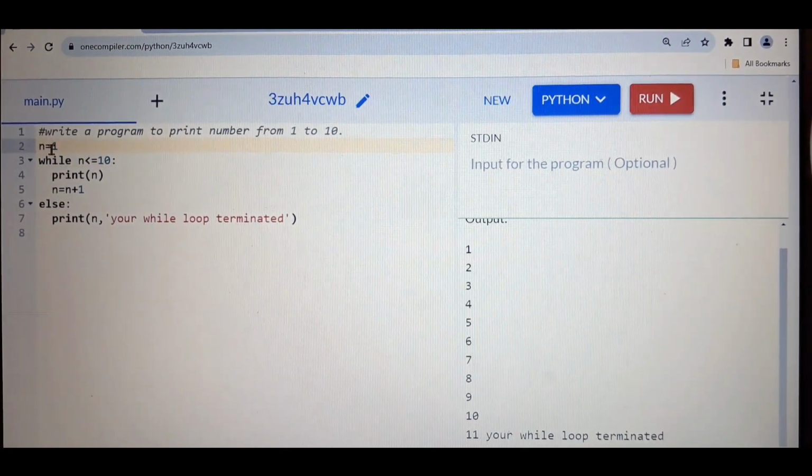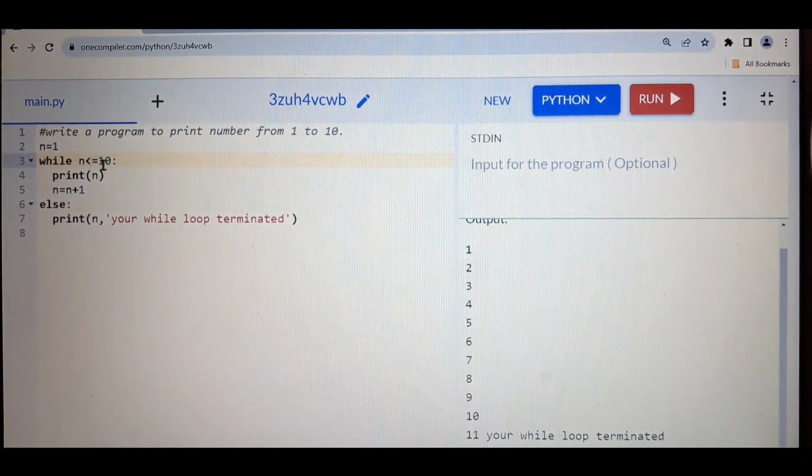Here we have written equals to, so it is the assignment operator, and here also we have written equals to, so why does this come under the comparison operator? Because equals to is not alone, it is with the less than symbol. Either equals to with less than or greater than, or double equals to, all come under the comparison operator.